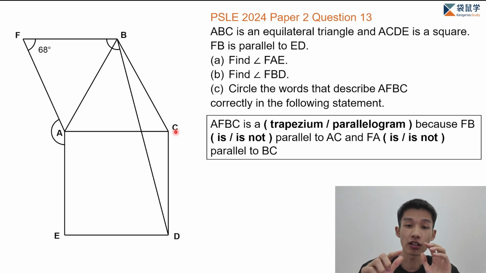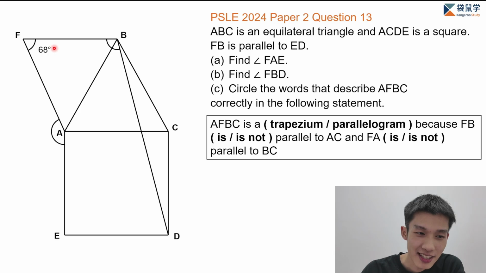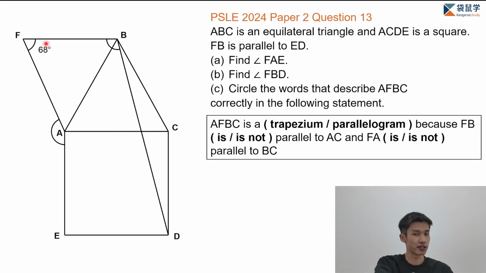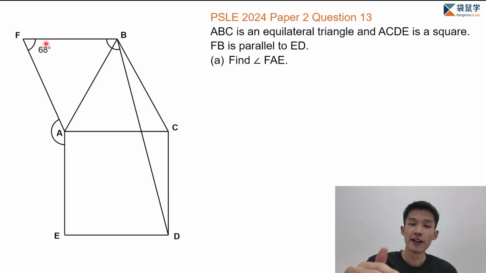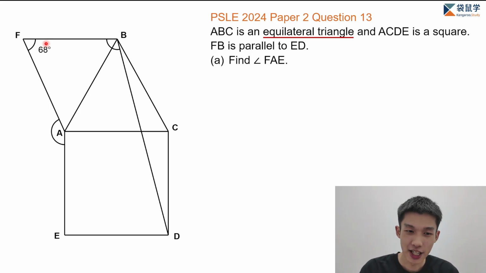So that's all the information from the figure, and the only one labeled inside is 68 degrees. But is it the only information we can get? No, it's not, because the question also gives us an equilateral triangle. By reading the first sentence, ABC is an equilateral triangle, and that gives us what kind of angles? Yes, 60 degrees. So all three angles of triangle ABC are 60 degrees, and we need to label all this hidden information.